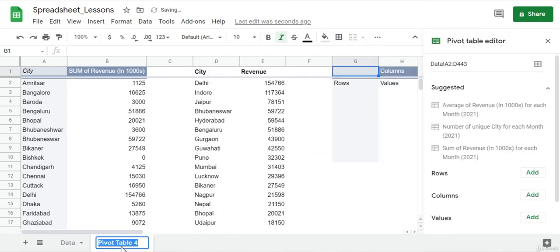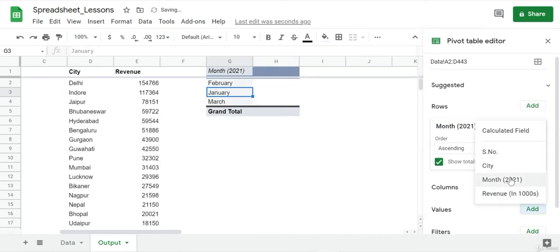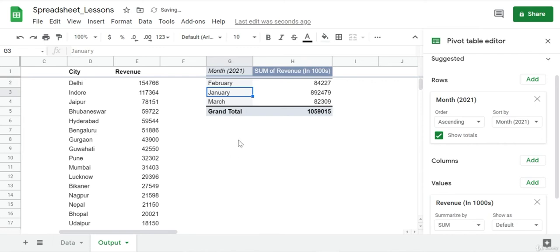By the way, I can change the name of the sheet, say I want to name it output. In rows I want to add month name, and in values I want sum of revenue. This is what we get. Again, this also I can get using unique for month names and then sum of revenue.